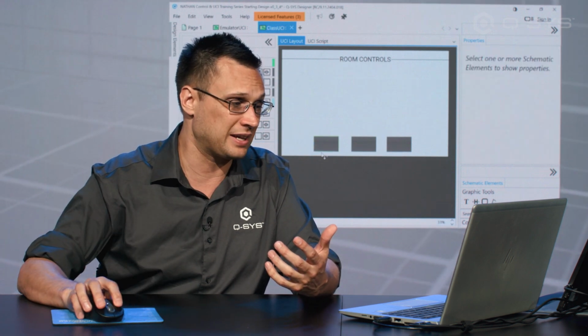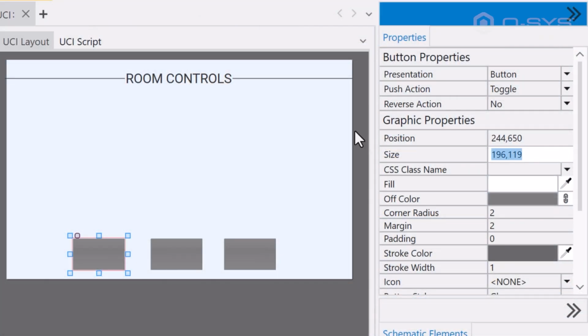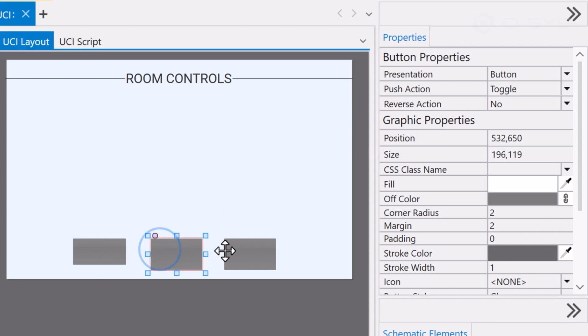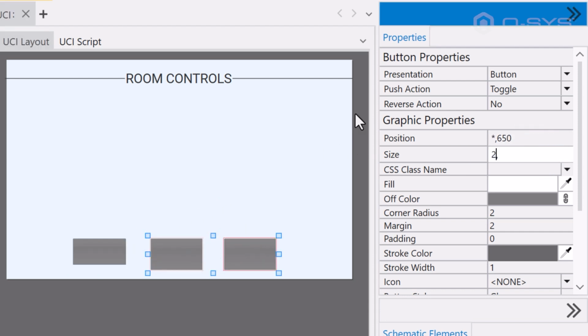So I'm going to pick a size of, let's say, it looks like it's already 196 by 119. Let's call this 200 by 100. So it's twice as wide as it is tall. I'm going to do that for all three of them, 200 by 100. Those are going to be my Volvo navigation buttons.